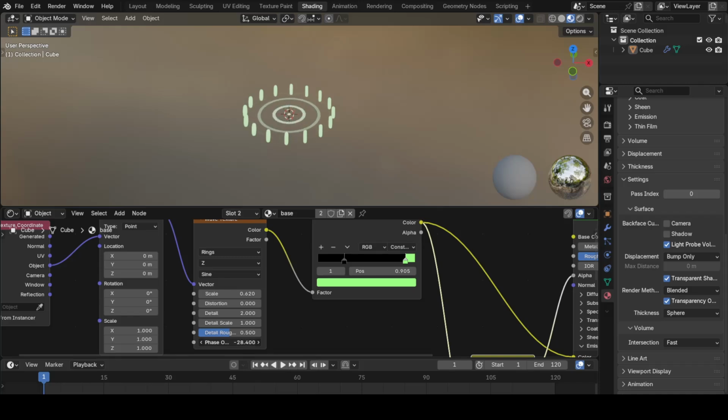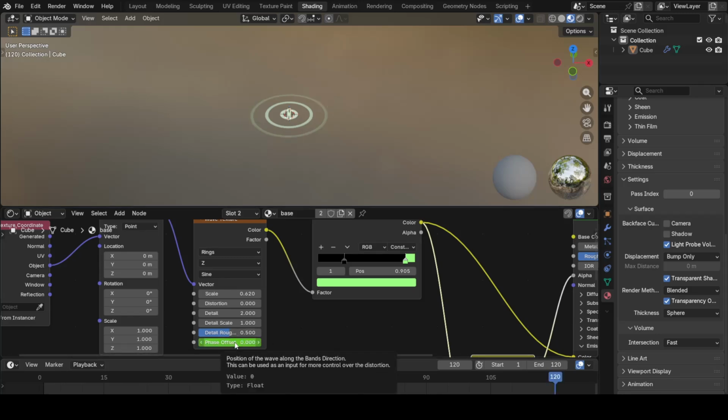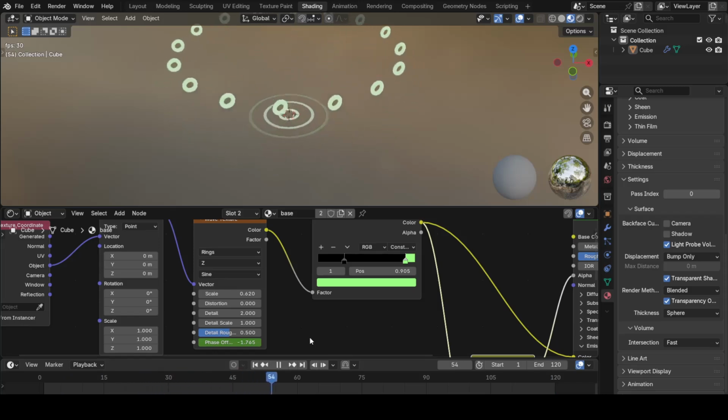As you can see, if I change the value of phase offset, the circular rings or circular patterns in the base are getting animated. So we will set two keyframes, one at the first frame and the other one at the last frame. And this is the kind of animation you can achieve.